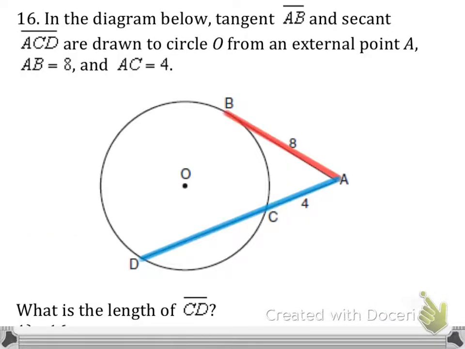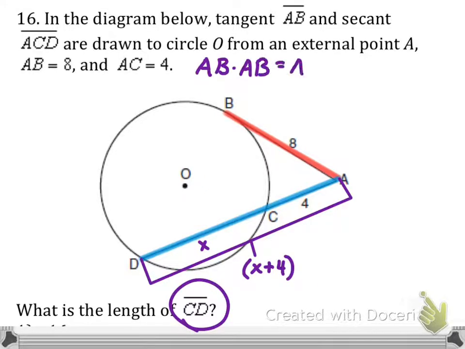Let's talk about line segments that have at least part of it outside the circle. Now the red one is a tangent segment, AB, and the blue one, AD, is a secant segment. Now, unlike the chords where we are actually taking the pieces and multiplying them together, what we're going to do is take the outside piece and multiply it by the whole secant segment. And then for the tangent, the outside piece times the whole tangent segment. And for a tangent, that happens to be the same.